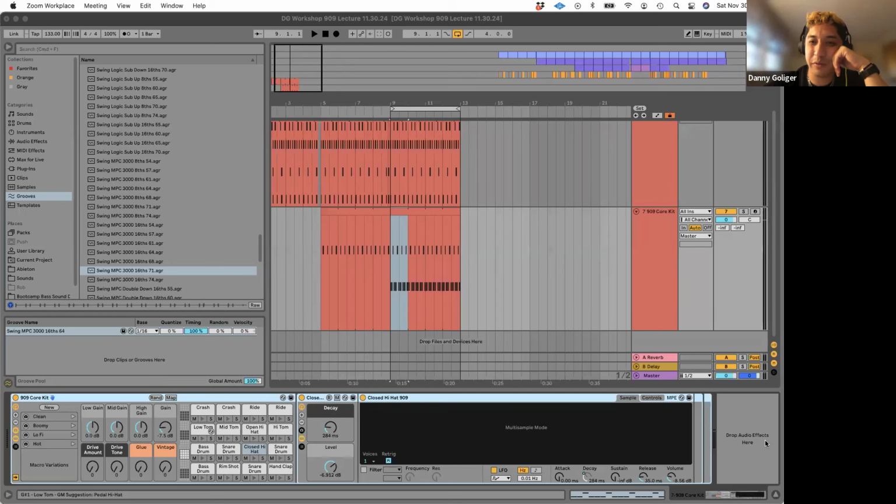How did you apply the groove from the groove pool? It's drag and drop. Once you've dragged one from this list, it'll show up in the pool down here. Once it's in the pool, you can drag it onto whatever. Velocity up and down for volume, swing left and right for non-machine sound. Exactly, for timing adjustments. It's like making the timing have a little bit more of a humanized feel.